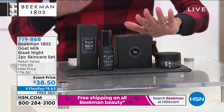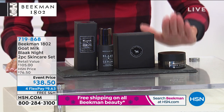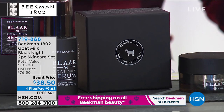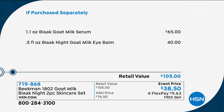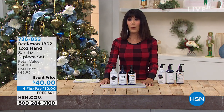Saving for this hour: both individually are huge customer picks. You're getting the Black Knight goat milk eye bomb — a customer pick at $40.95 — and the serum, which is $65.95 on its own with a 4.9-star rating. This is your nighttime regimen — a $105 value, limited to about 1,700 sets. For $38.50 — less than the price of the serum alone — you get both today with free shipping and handling. Treat yourself.